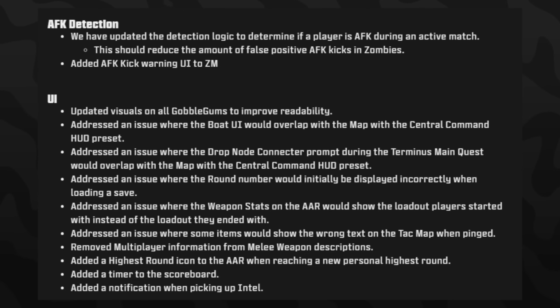Address the issue where the drop node connector prompt during a Terminus main quest would overlap with the map with the Central Command HUD preset. Address the issue where the round number would initially be displayed incorrectly when loading a save. Address the issue where the weapon stats on a double AR would show the loadout the player started with instead of the loadout they ended with. Fixed an issue where some items would show the wrong text on the map when pinged. Removed multiplayer information from melee weapon descriptions.